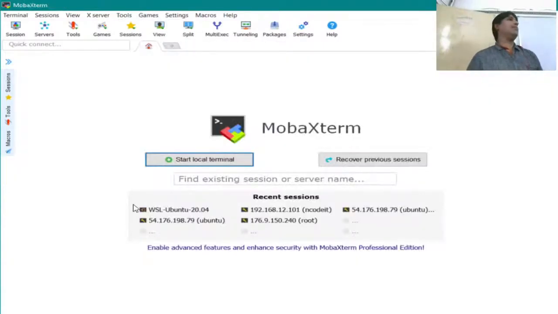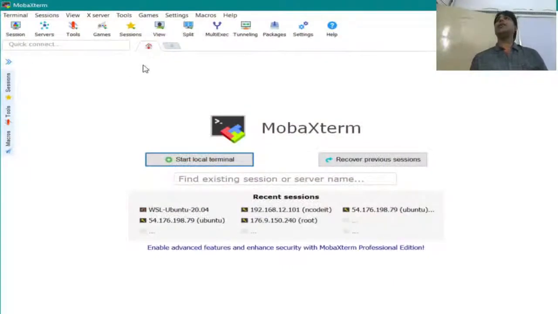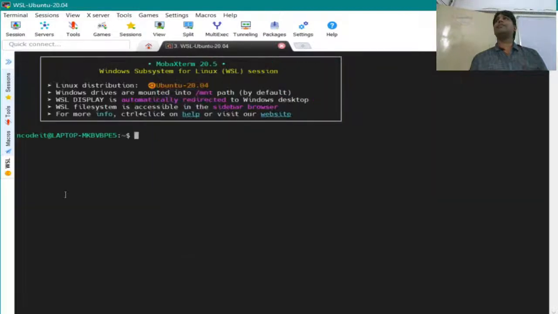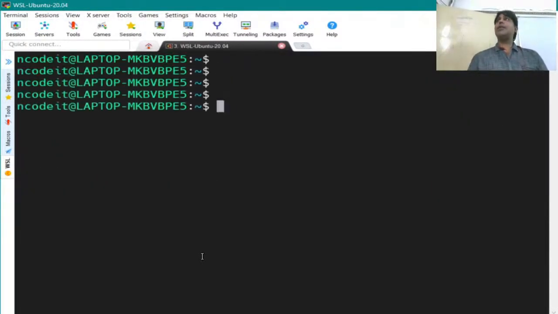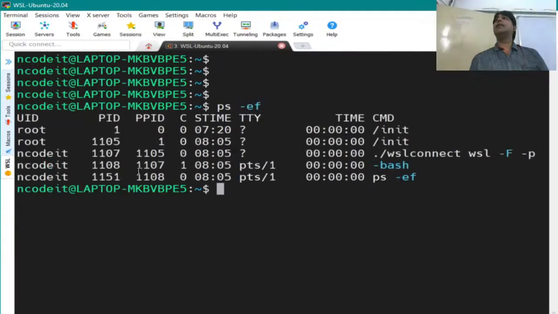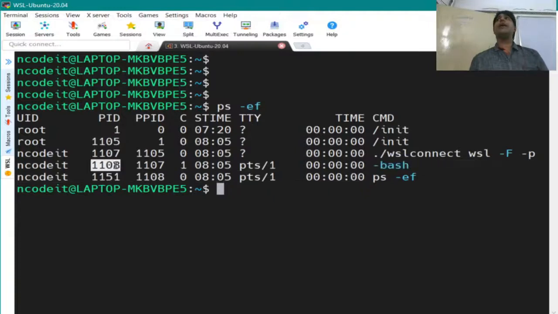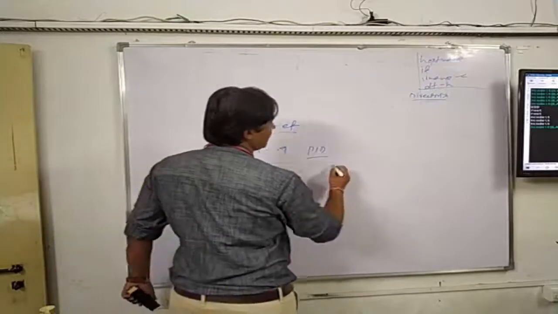Alright? That's gone. Basically, you kill the process. I'm launching another process. Your session is basically a process. I launched another process. Again, if you run a ps -ef, this is another bash process. What's the process ID this time? 1108. So every process in Unix has a process ID which is unique. The operating system allocates it. Alright? So you list all the processes, you kill all of the processes.